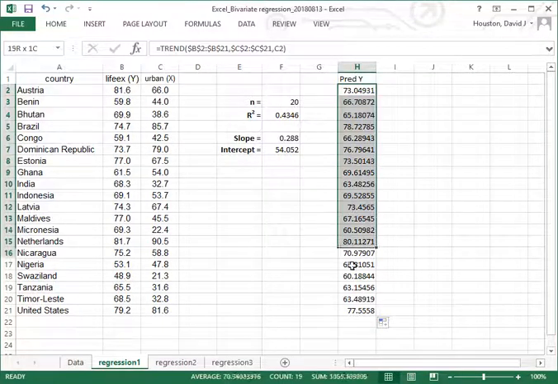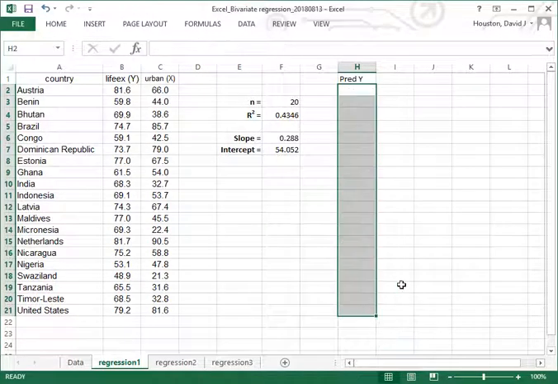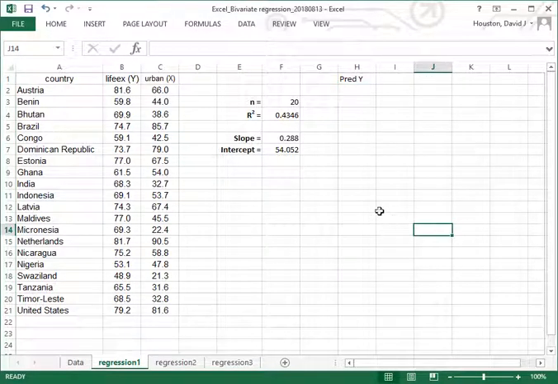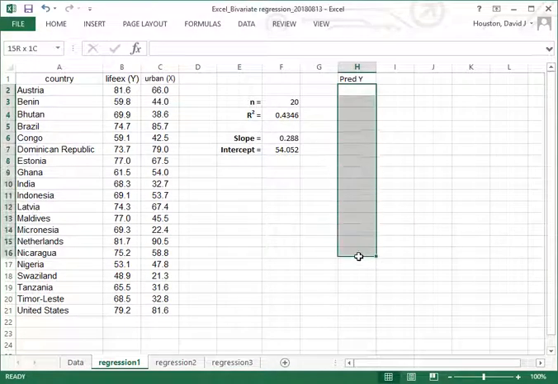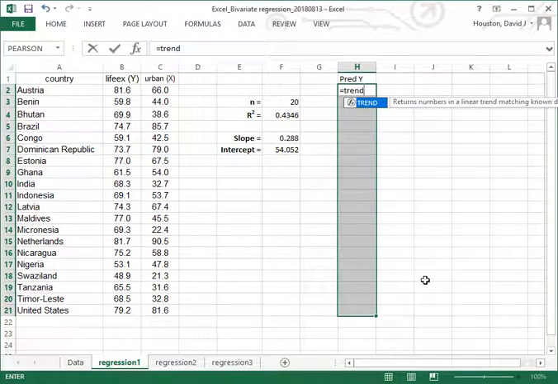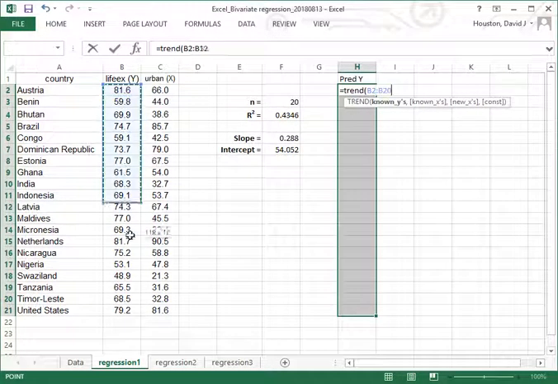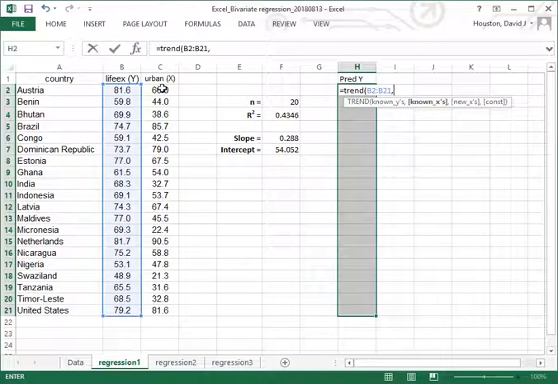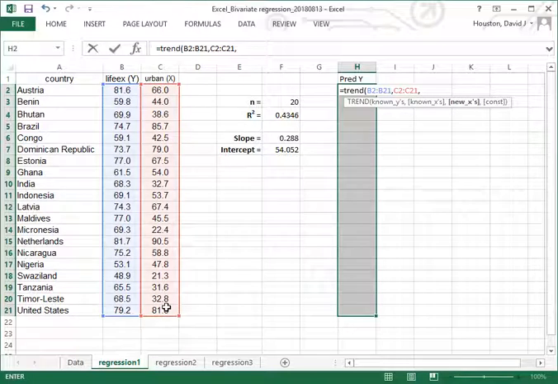A more sophisticated way which we can use the TREND function, and one which I think is really easier in the long run, is to use it as an array function. In this case, I've highlighted the output range where the predicted values for y will go. Now I will type in equal TREND, the known y's, comma, the known x's, comma, now I identify the cases, or the values of x, that I want to use for making predicted values. And I want to use the exact same values we have here.